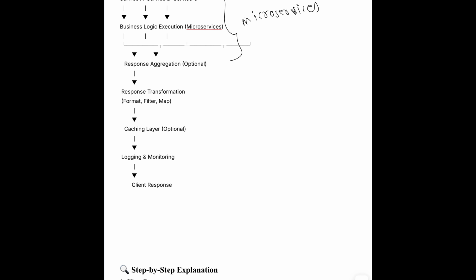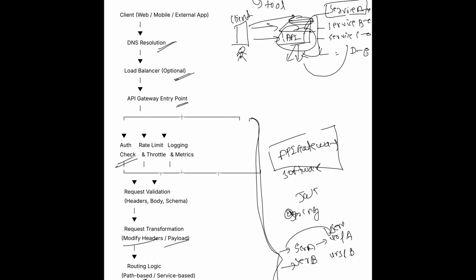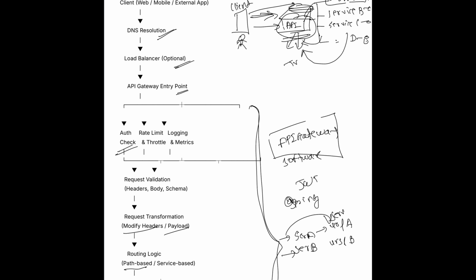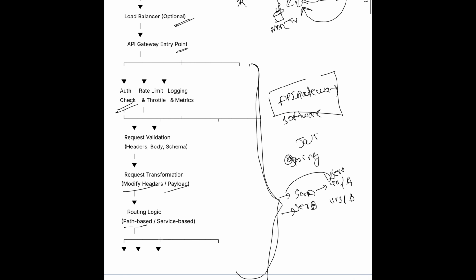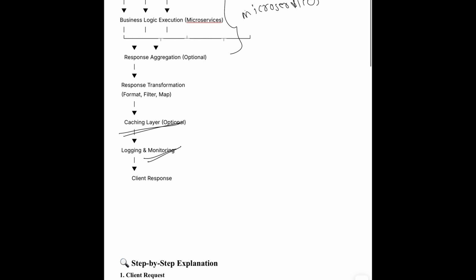Now again when it returns the response, it will transform the response. Now we are getting the response from the service to this API gateway tool. It will transform it, like process it before returning it back to the client, or sometimes it may cache it. Like if the user is continuously requesting the same data, it may cache it, like save it temporarily in its memory, and when the user asks for the same data hitting the same URL, it is going to return this response instead of actually making the HTTP call to the services on the server. So this saves time and resources. Also it will handle the logging, monitoring and client response as well.